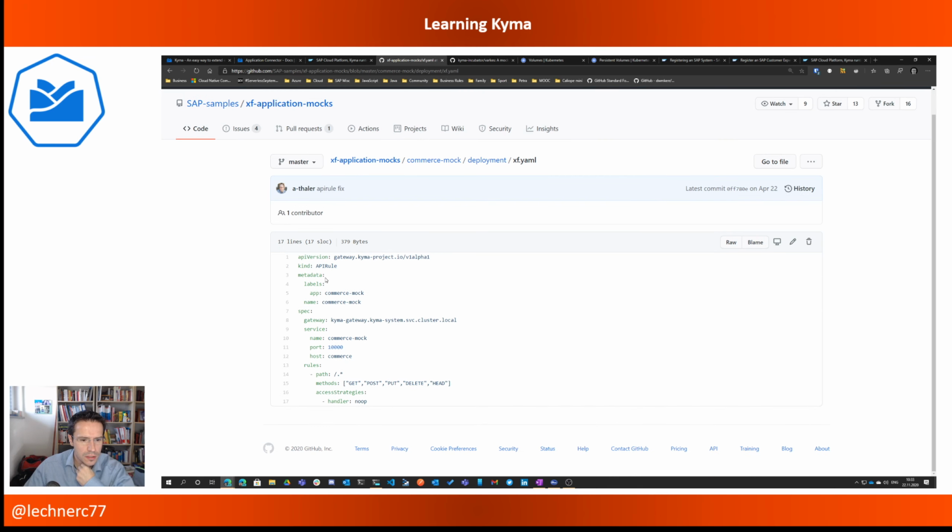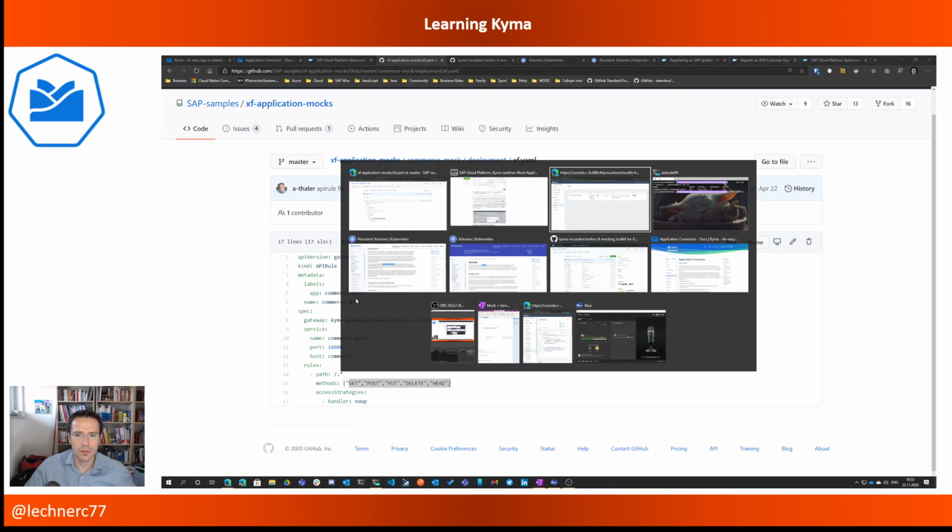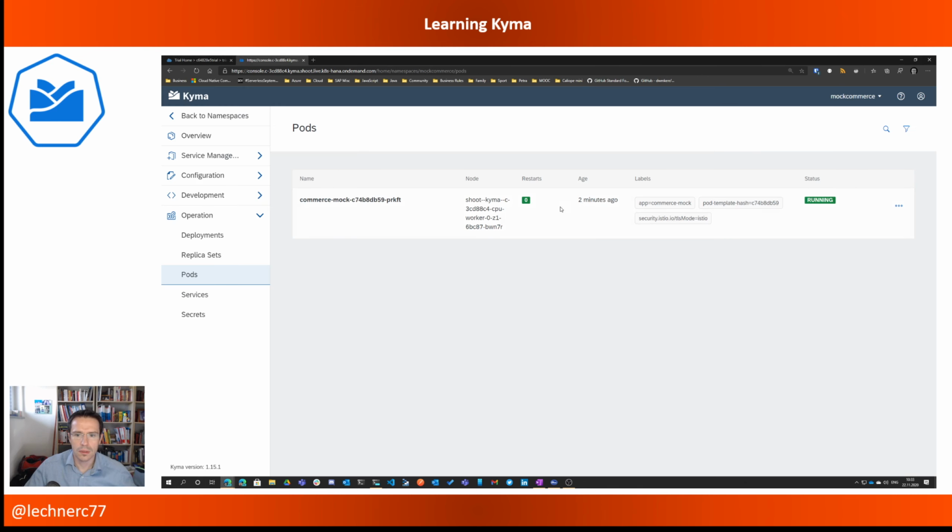Oh, it's basically just an API rule that says for the commerce mock app, please expose. We do just support get, post, put, delete, and head, so no patch, and we have no op. Okay, so I will put that one up in the cockpit as soon as we are up.